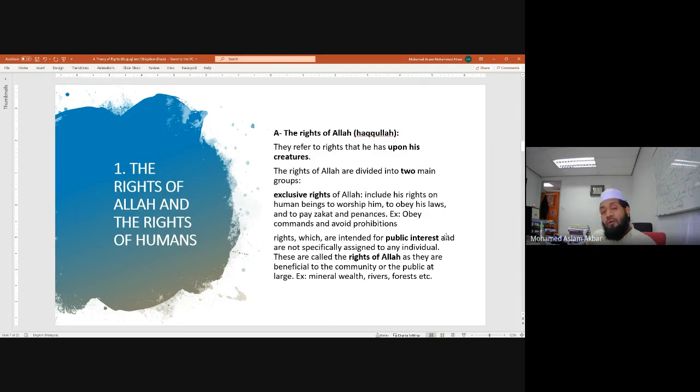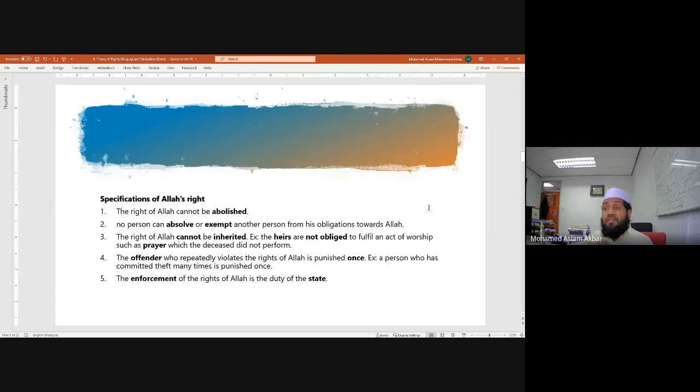So now what is my obligation? As the first son, my obligation is that I need to make sure that everybody gets their own share. Similarly, it goes to the politicians, to the government, to any institute running this; they need to make sure. That's why equality and equity are all very important, because it is all dealing with the rights of Allah, right? So let's talk about the specification of Allah's right.